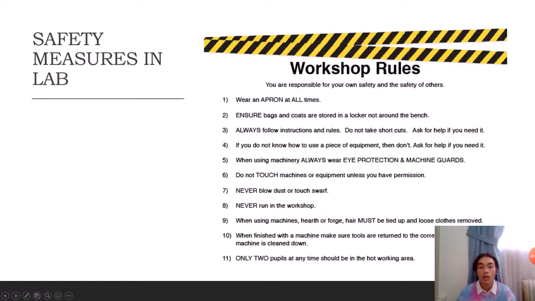So next is the safety measures in lab. During workshop practices, we always have to be responsible to protect our own safety. Okay? Some of the examples we have to remember is that we should never run in the workshop. The workshop is filled with machines, with sharp objects, with dangerous machinery. So running is always a bad idea, right?